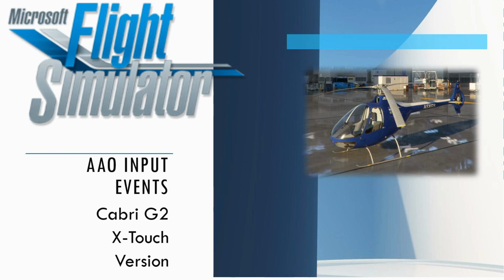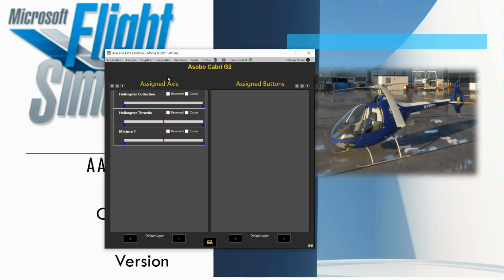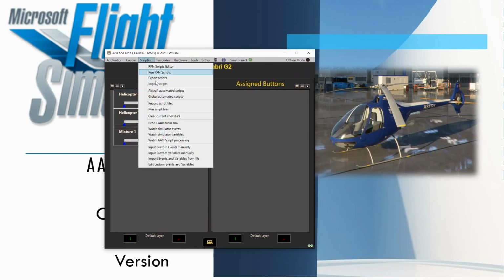If you've used Axes and O's before, then you'll know that we could and should read the local variables from the sim, and there was the option here to read the H variables and the B variables, and we're not really supposed to use those anymore. They still exist, you can still use them if you know how to use them, and anything you've programmed in using them before will carry on working.